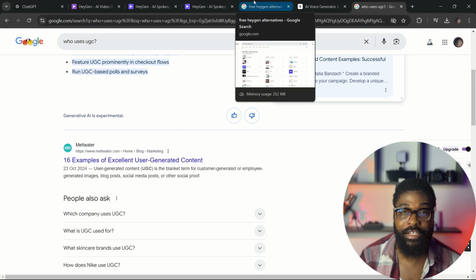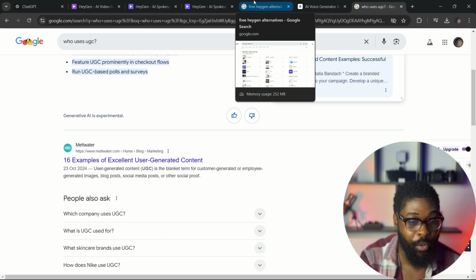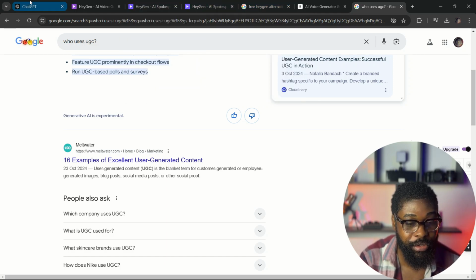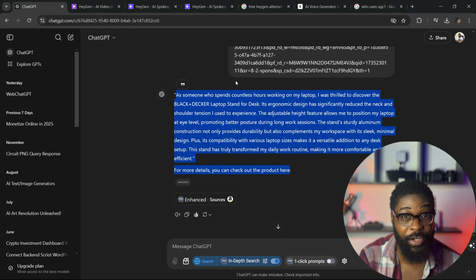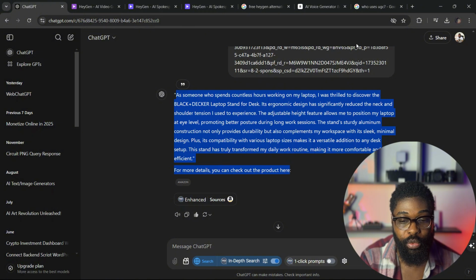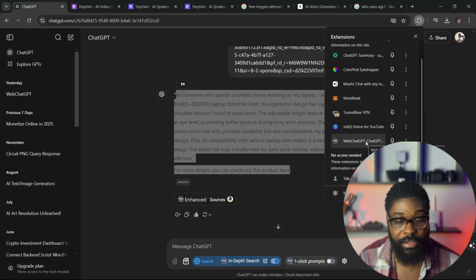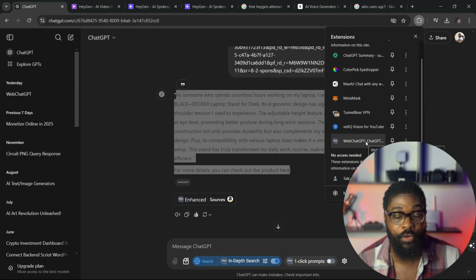Now, a lot of you might not know this, but if you're using the free version of ChatGPT, maybe you cannot access the paid version, maybe you're not using Bing browser or whatever browser, there's a workaround where you can use ChatGPT 3.5, which is an amazing version of ChatGPT that a lot of people do not know. You want to come over to extensions on your Chrome browser and download WebGPT. There are a lot of different versions that you can use. What this does is help ChatGPT go online, so ChatGPT can scrub the internet to look for details of what you want it to do.